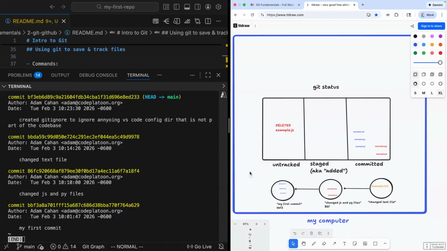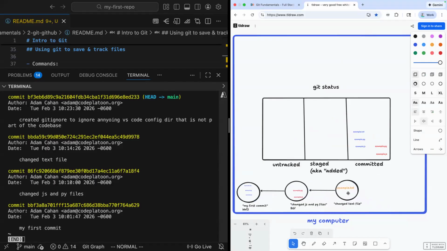And we've seen how when I'm making changes to a file, right? When I change something, it is untracked. I use the git add command, it becomes staged. I use the git commit command, and whatever I've staged becomes committed. And when we do that, it creates what's called a commit, and under the hood, Git is connecting these commits together, and that's how it keeps track of individual changes and lets us go back in time.